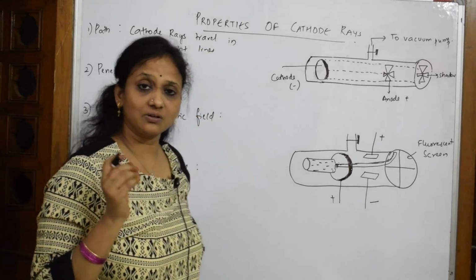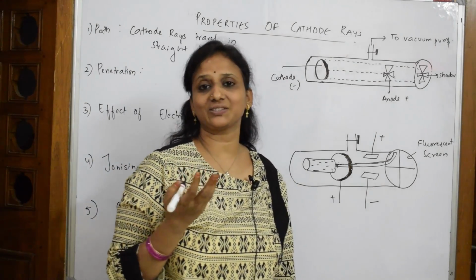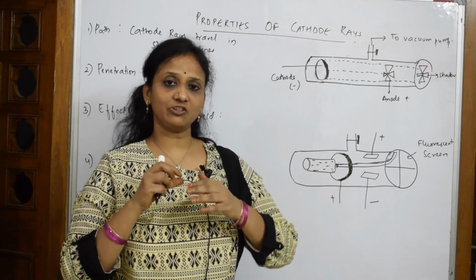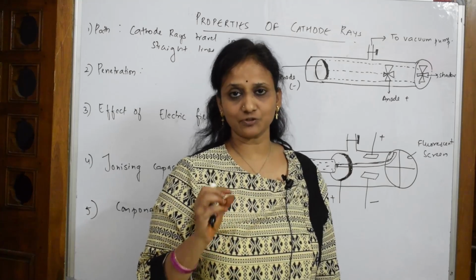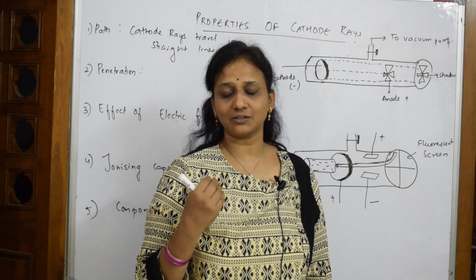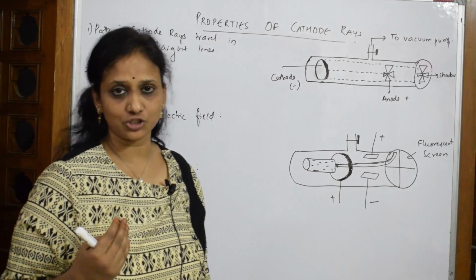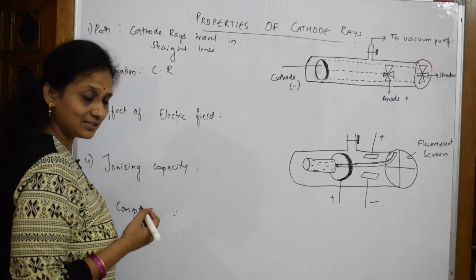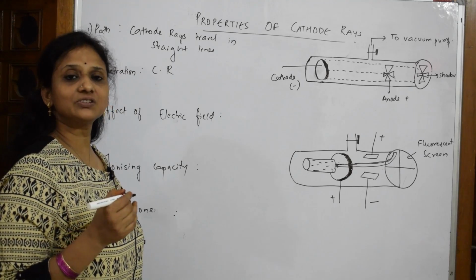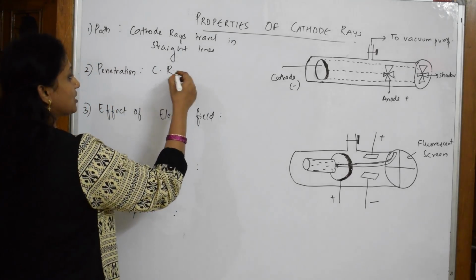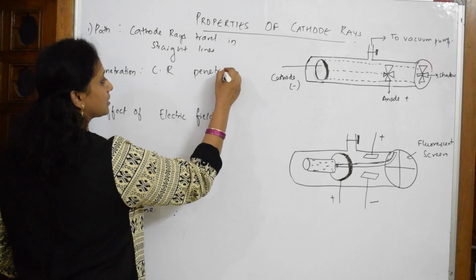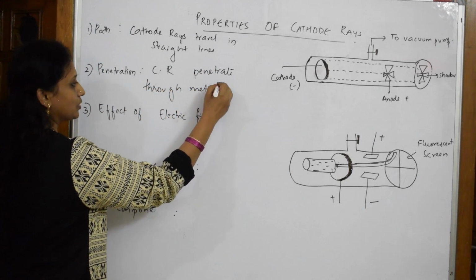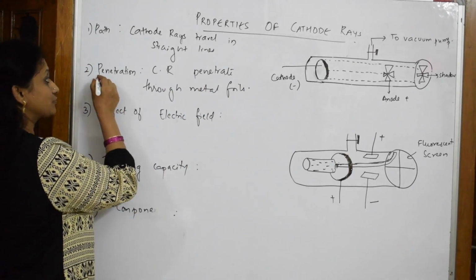We have already seen different types of gases taken in the discharge tube. These cathode rays ionized and gradually penetrated through the gas and showed the sparks, that fluorescence or incandescence in the discharge tube. Yes, we can write cathode rays, I'm writing cathode rays as CR. So cathode rays do penetrate tin metal foils also. So cathode rays penetrate through metal foils. This is also over. Fine. After that, the next property, effect of electrical field.